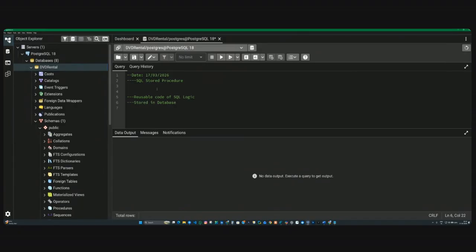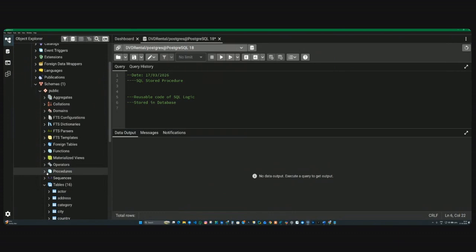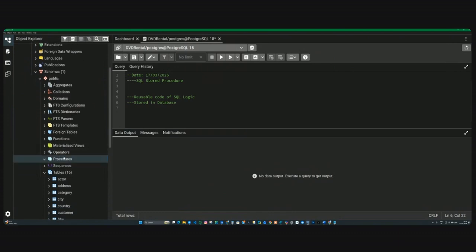So there is a section where you can go and check for the stored procedure. You will have something called procedure here, so here you can see what we have written in a stored procedure. Sorry, I got disconnected.